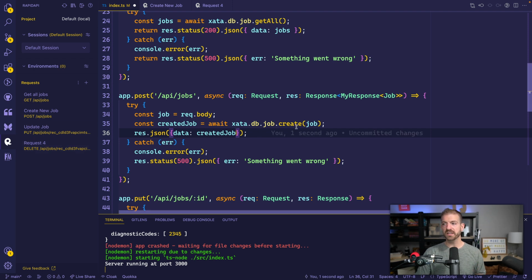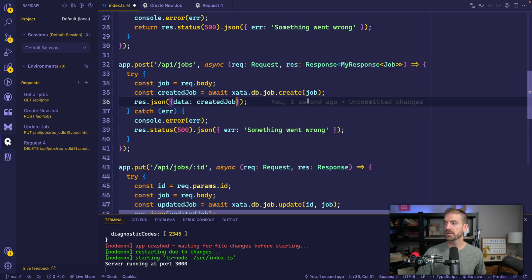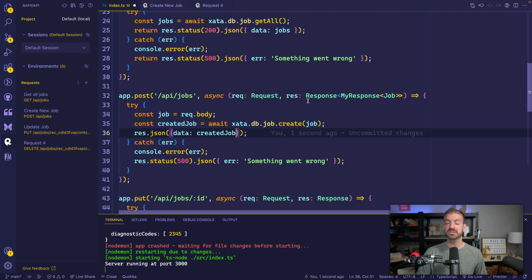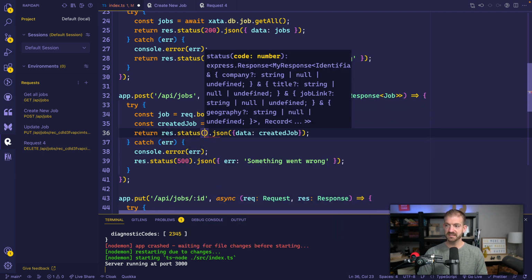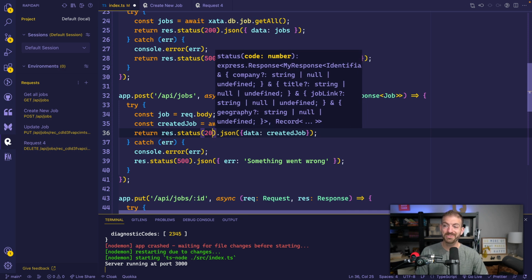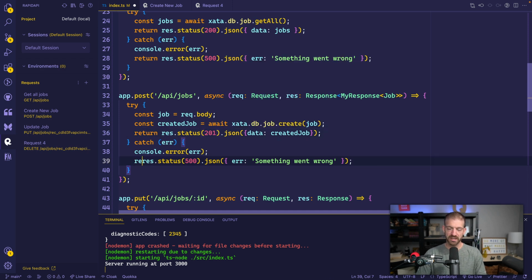And then there's one other thing to know here, which is that when we call create, it will either return to us null or it will return to us the object that it actually created. Okay. So the other thing we want to do is go ahead and return, and then we'll do our res.status of 200. And actually we can be more explicit in the return code. We can say 201, which means created. And then down here, we'll add the return here again and have our error.